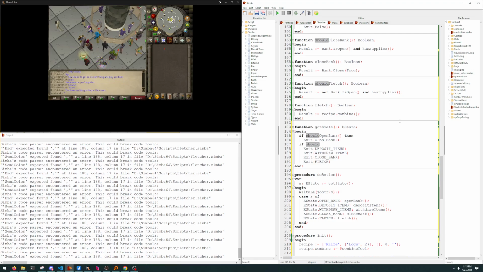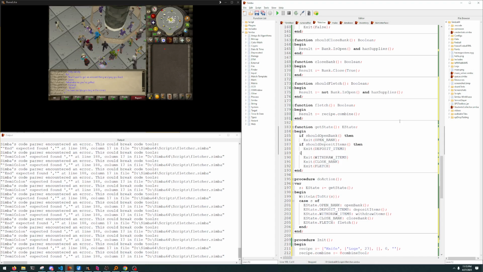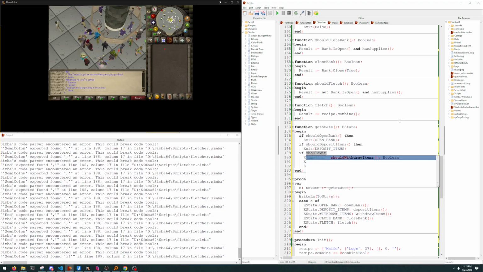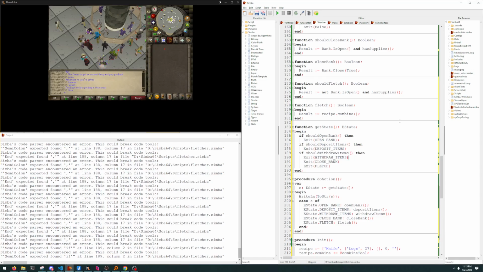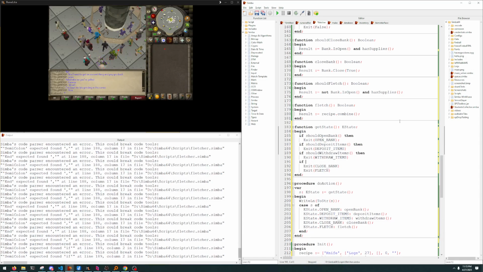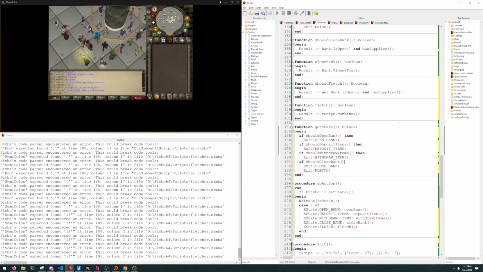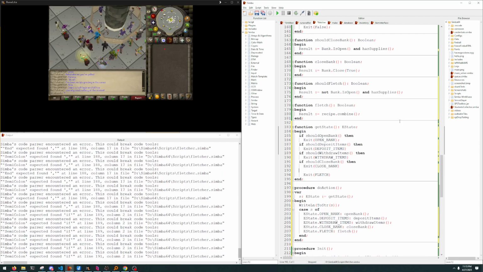It should deposit items, then if should withdraw, if should close bank, if should Fletch, then.